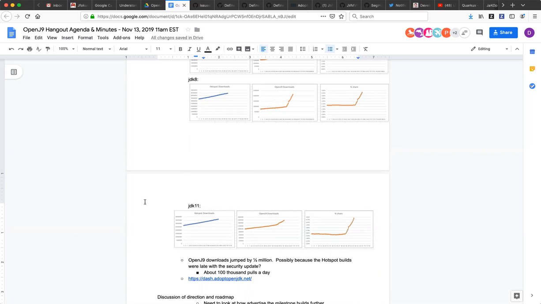And we can then get some better trends and statistics from it. I've also reached out to George Adams from the Adopt project on this. My understanding is he's working with Docker to try to get more detailed stats from them. And so once, or if, that information becomes available, we'll make sure that it gets shared here as well. Right. Okay, good.